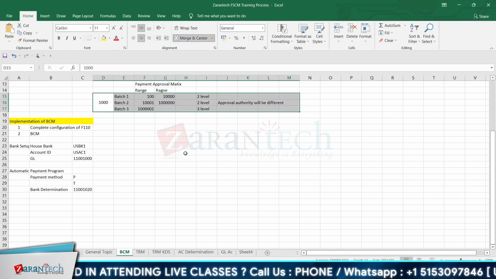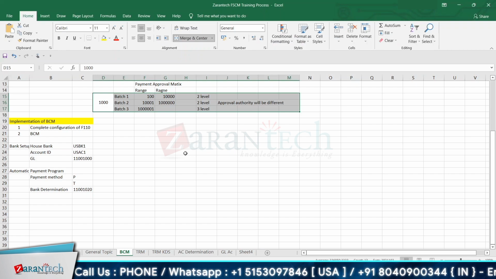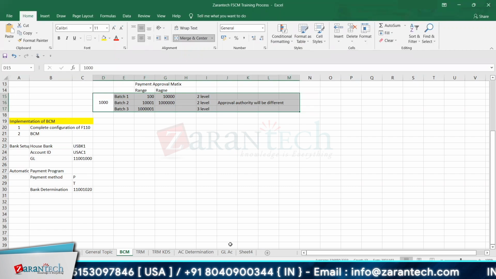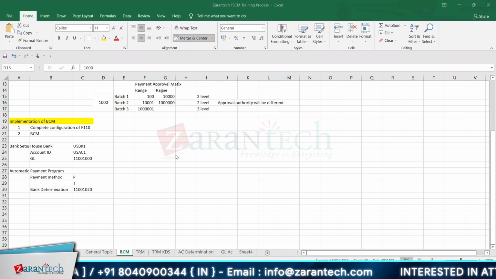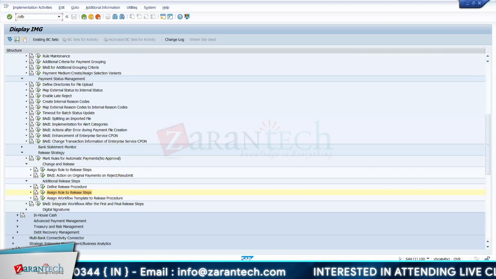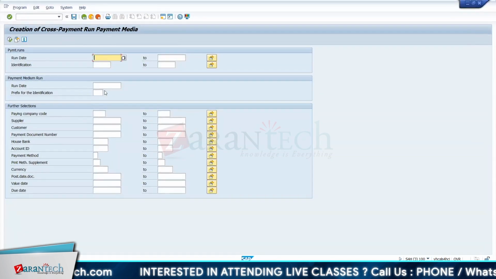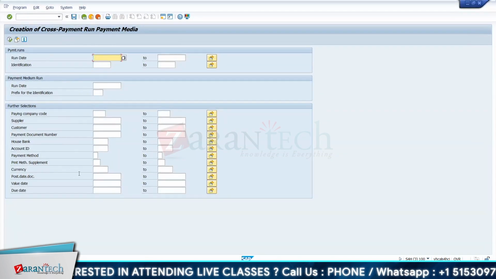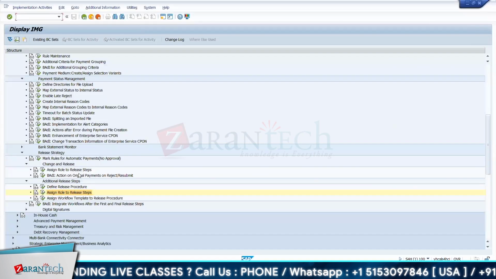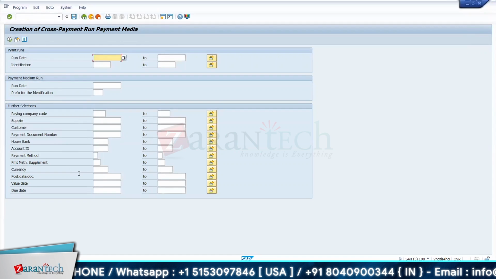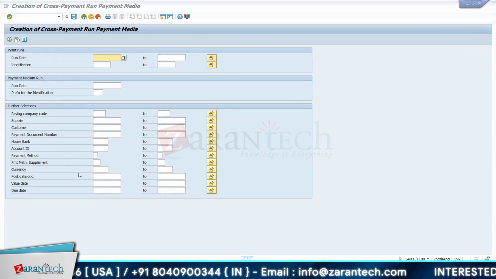The FBPM1 setups, right, for batching it. Which code? FBPM1. Yes, we will run this, but in the config we create the batch, right? Then we run this so that the system creates the batch. Yes.